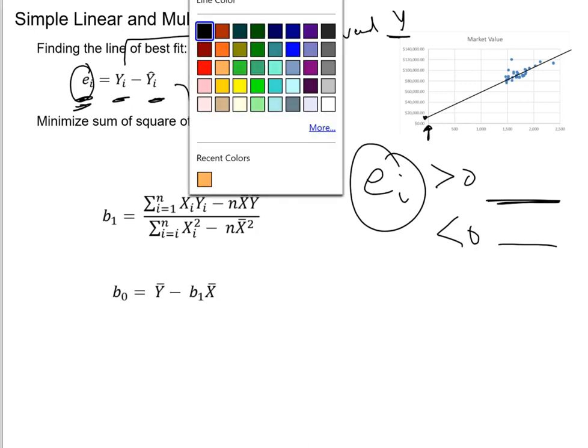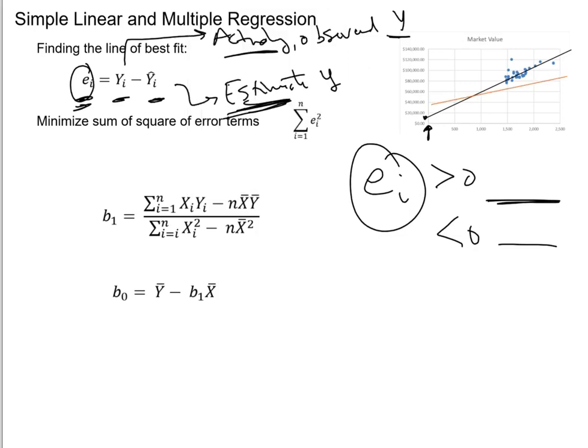So I can draw many different lines. Here, let's add a different line, and we'll do it as a different color, and I'll point out why this is a ridiculously bad line. That line in orange, is that a line of best fit? Yeah, it's a line. It fits the data. It's just not a very good fit. But again, for that line in orange, I could control the vertical intercept and the slope. I made the vertical intercept a little bit higher and the slope a little bit flatter. And I'm going to assert that that line in orange doesn't do nearly as good of a job of capturing what's going on in the data as my initial one in black.